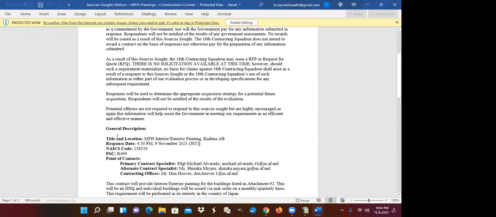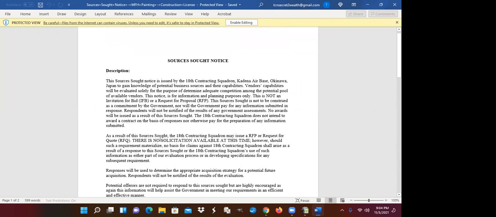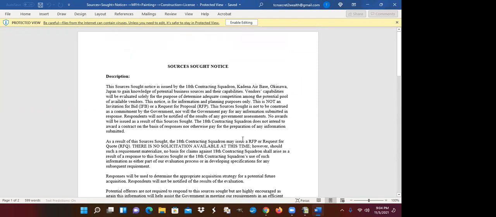Basically all these contracts like this, if this one had a solicitation, you'd see a lot more information available, but this one right here doesn't have it. But the solicitation is gonna be pretty laid out like it was with that other one that we looked at.